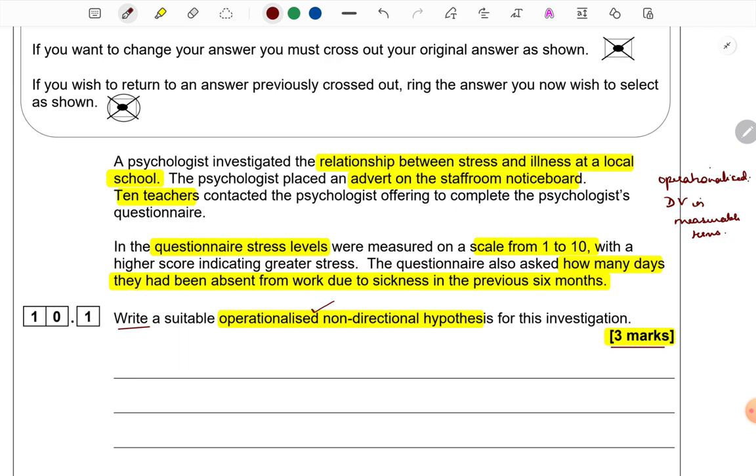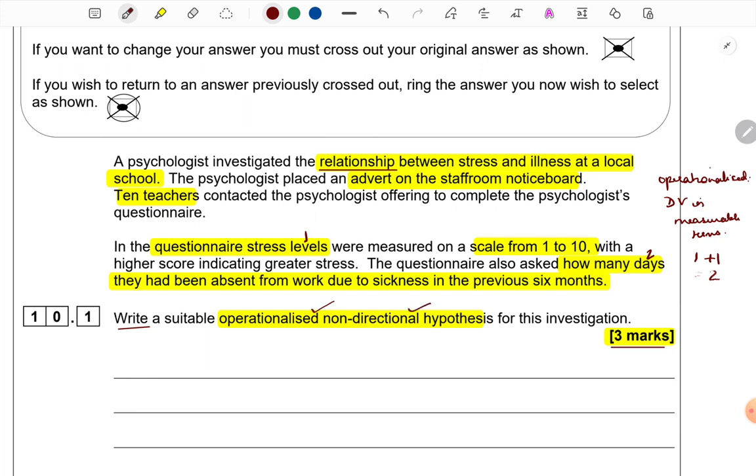So if you see in this scenario, there are two dependent variables which you must have identified: stress levels and days of absence from work. We can call them dependent variables or we can call them covariables since it is a correlation question. Any which ways that you take it, there are two variables that will have to be specified in measurable terms. So it should be obvious to you that for each of the variables that you present correctly in operational terms, you will get 1 mark. So that accounts for 2 marks.